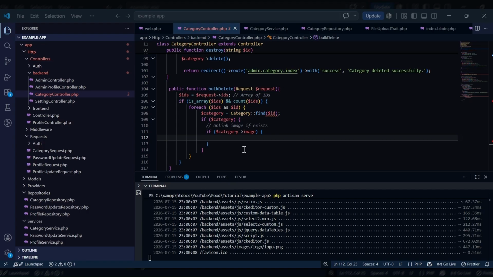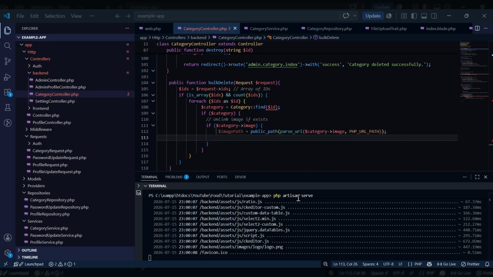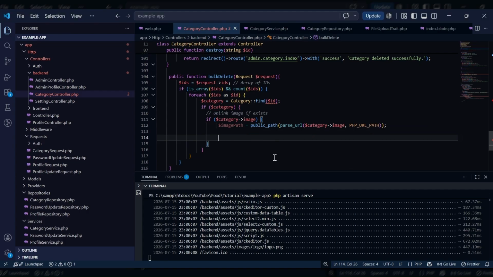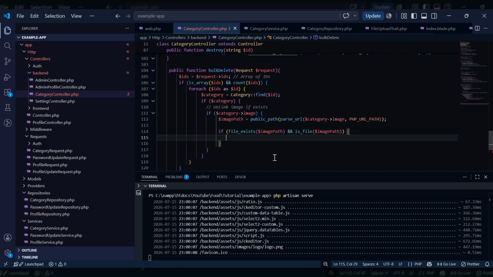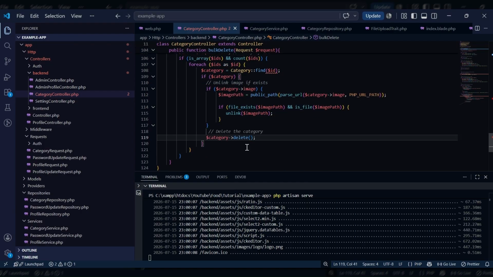Now the image path, and if the file exists at the image path, like in here, and boom, this is the unlink image as well. Perfect. Now delete category, unlink the image, separate bracket, and now this thumbnail. Delete category, that's fine.